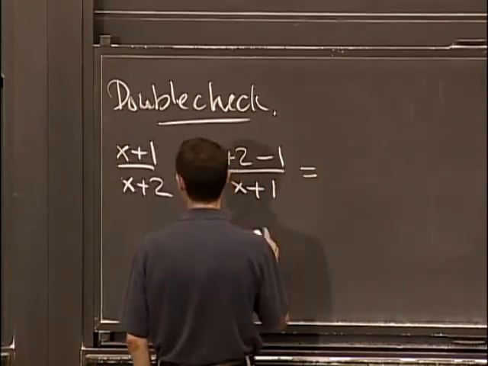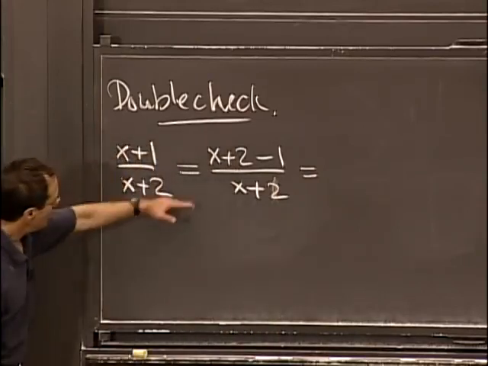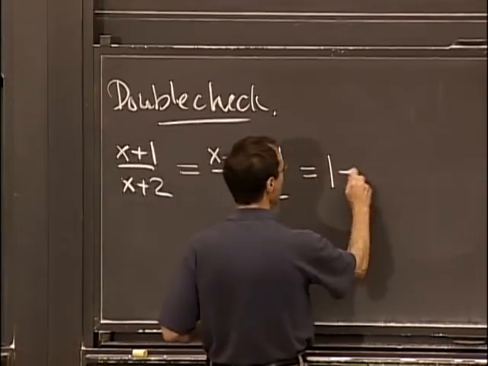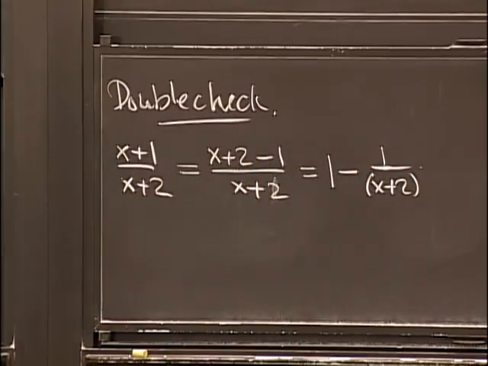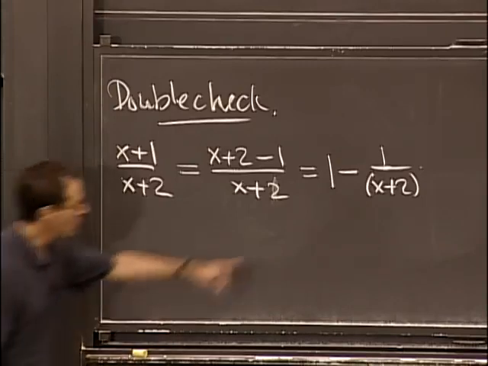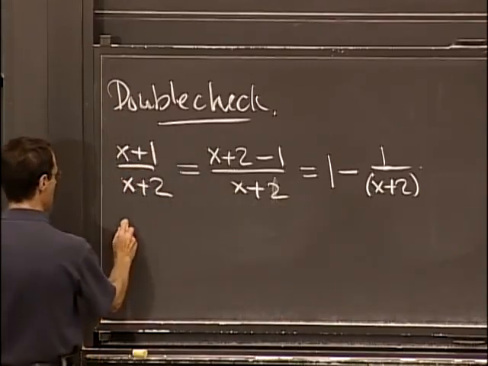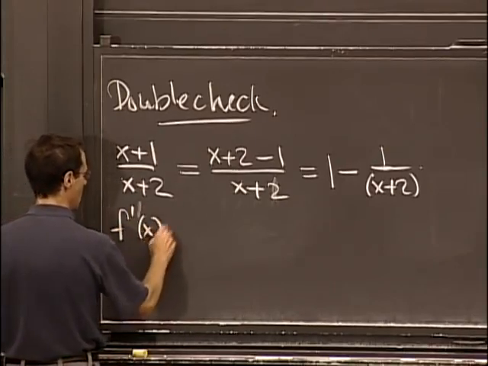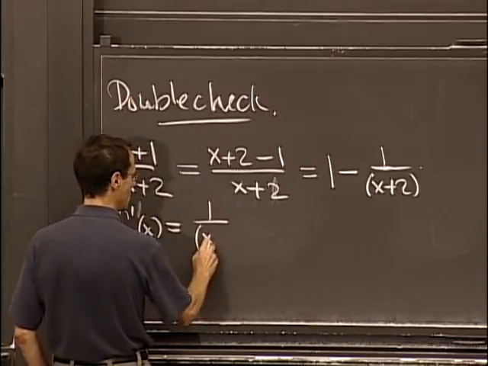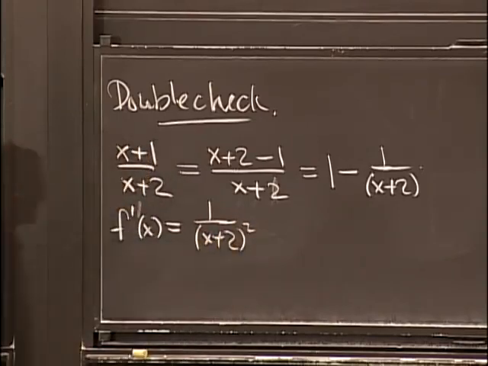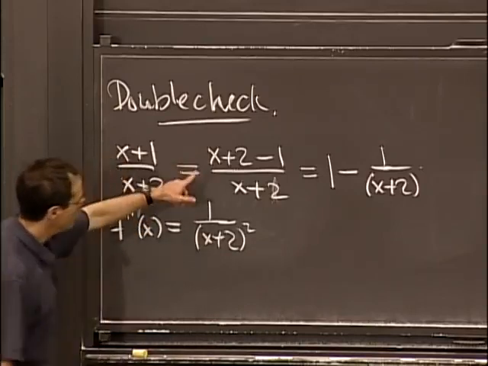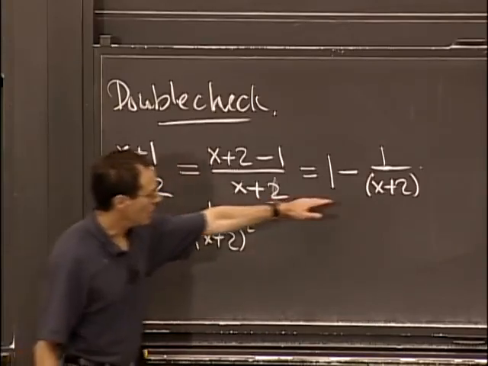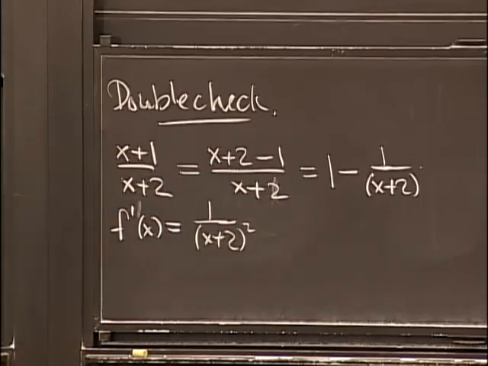And now, whoops, that should be a 2 in the denominator. And so now this has the form 1 minus 1 over x plus 2. So this makes it easy to see what the derivative is, because the derivative of a constant is 0, right? So the derivative is just going to be, switch the sign. This is what I wrote before, all right? And that explains it. But incidentally, it also shows you that this is a hyperbola, right? These are just two curves of a hyperbola.